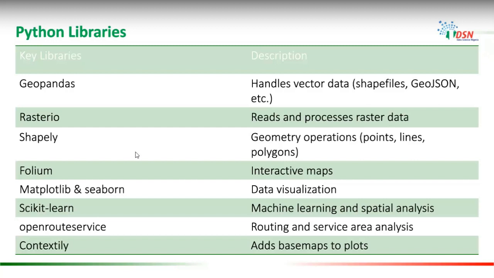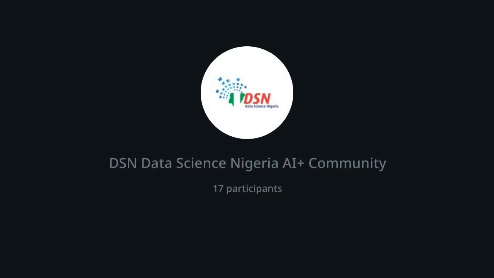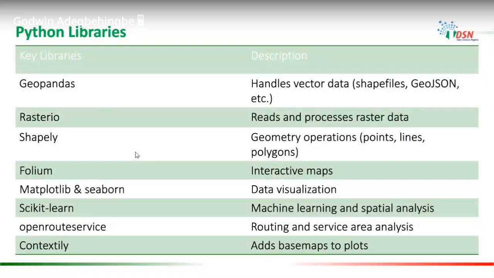Shapely allows us to do a lot of geometric calculations, geometry operations. Folium is a go-to for geospatial data analysis. If you are using interactive mapping, where you'll be able to zoom into your map and understand the data better, Folium is used for data visualization. Also, Matplotlib and Seaborn are used in geospatial data analysis, like the normal data analysis that we do.